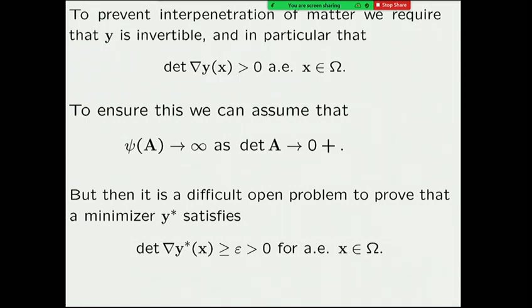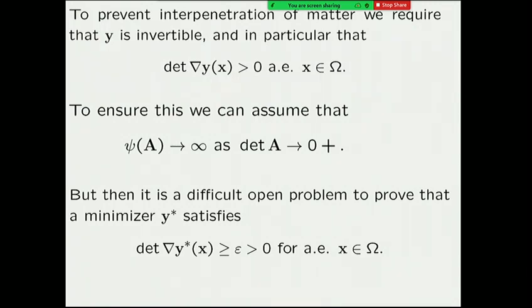But then we would like to prove that the determinant is in fact bounded away from zero, right? Now, if it's not bounded away from zero, then that means that the integrand is infinite somewhere. Of course, you're looking at a minimizer. It sounds funny that the integrand should be infinite somewhere if you're trying to minimize it, but we saw that that happened for the hedgehog, actually. The hedgehog is a minimizer of the Oseen-Frank theory, but at the origin, the energy blows up, right? So it's sort of a stupid thing to say, but I say it nevertheless. The thing is that if you make the integrand infinite somewhere, you can make it smaller somewhere else, and so overall, the energy can be less, right? So that's what happens for the hedgehog, for example.